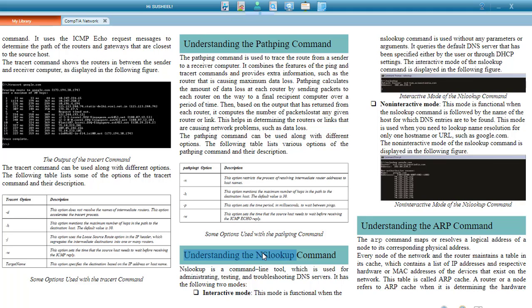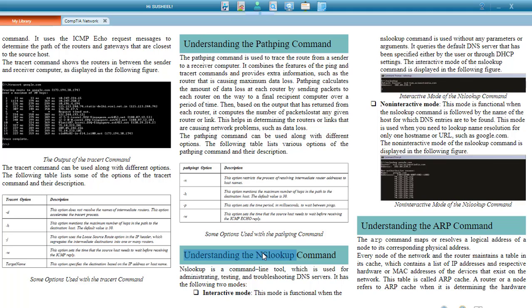Then, based on the output that has returned from each router, it computes the number of packets lost at any given router or link. This helps in determining the routers or links that are causing network problems, such as data loss. The pathping command can be used along with different options.